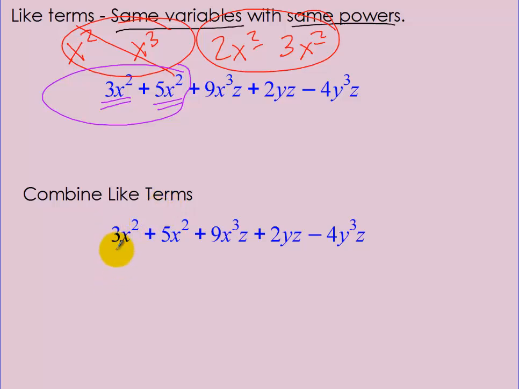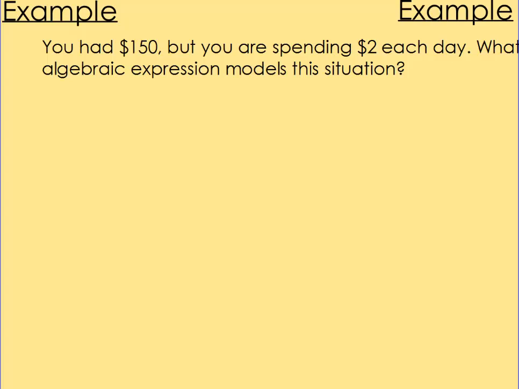Combining like terms. This is where I took my 2 like terms and combined them into one. If I have 3x squared and 5x squared, they combine to 8x squared. Sometimes you're going to see problems where you'll want to combine like terms first. It just gets rid of extra terms, and it's a lot easier to solve a problem. It's usually one of the first steps you do in solving. Things look really big. So let's try this. Pause the video, read the example.